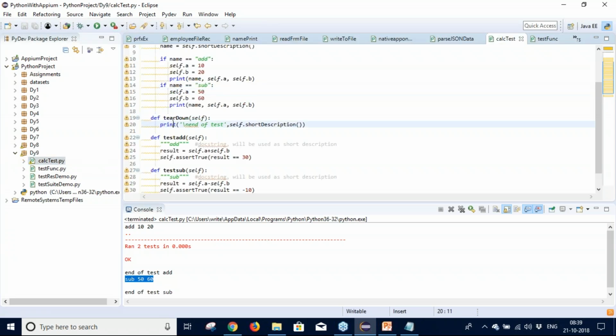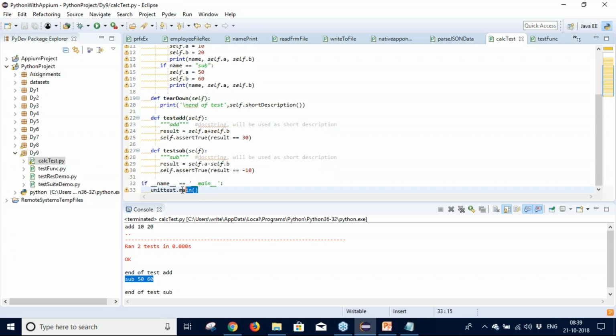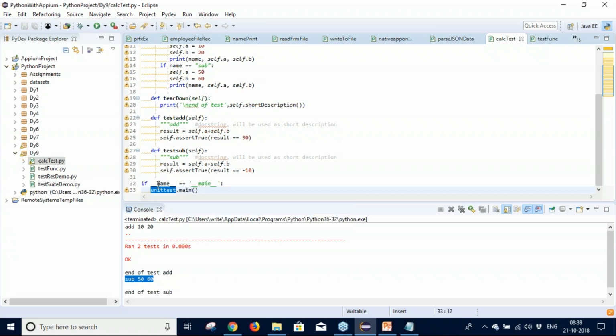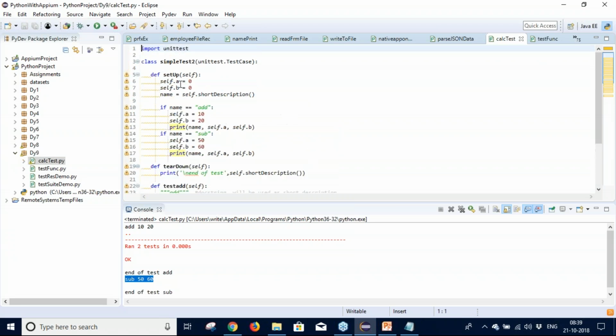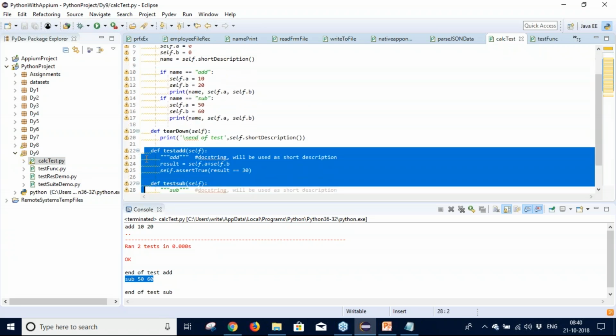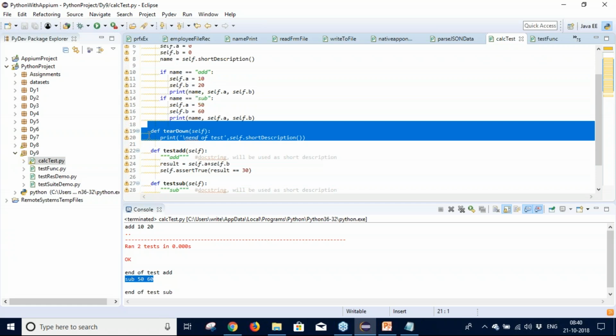When you are calling the main function of this unit test, it takes a structure. It will first call the setup method associated with the class, then it will call the test method, and then it will call the tear down method. It will do so for every test method created in here. Setup is like a precondition, the initial information which has to be executed. Then we have our test methods, and then we have our tear down methods.